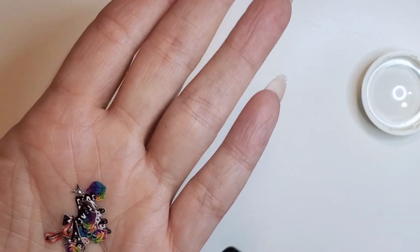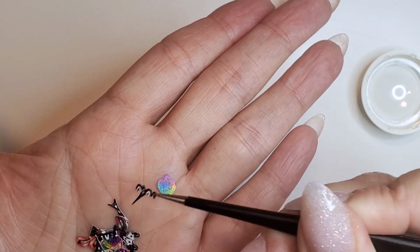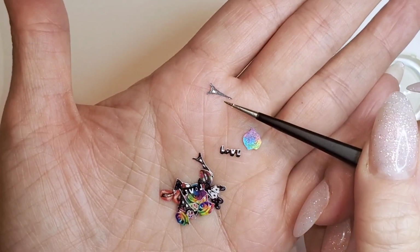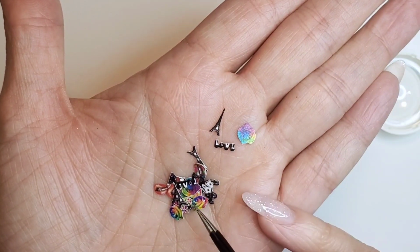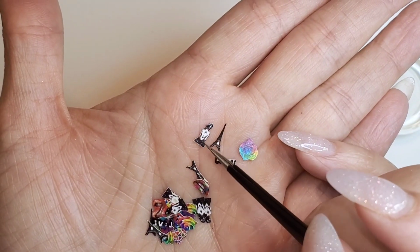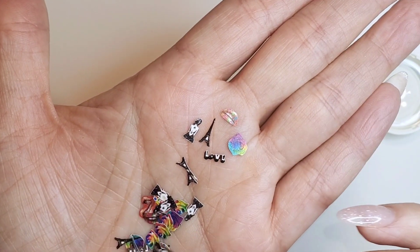I don't even know. Oh, so we've got some like rainbow roses. Very cool. I think this actually says love. Oh, yes, it does. You guys, they're so teensy. They are just like the tiniest little things. This is obviously the Eiffel Tower in Paris. I've never been. Maybe one day. What is this? Oh, this looks like a little lady with her back and her hair and a little gown she's wearing. Ooh, some rainbow lips. Okay. What else? Is there anything?